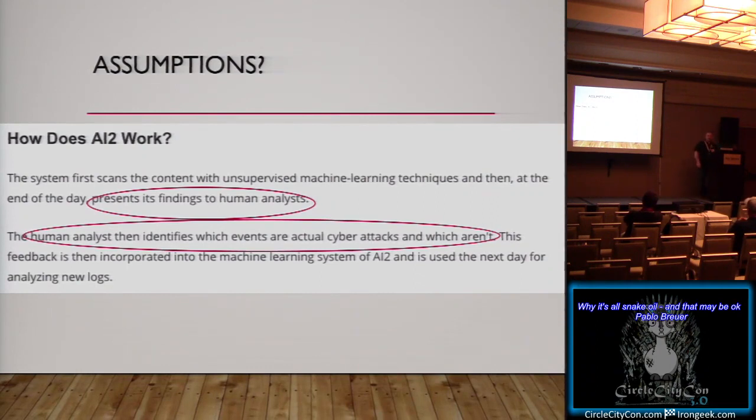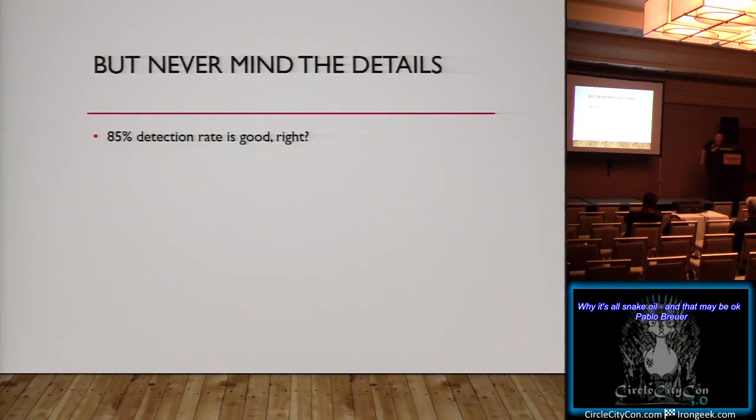Okay, all right, but that's okay. I'll take a fancy firewall. But let's look at that 85%. 85% is pretty good, right? 85% is a B average. I like B's. I like A's better, but B's are all right. So let's take a look at what that 85% is. Let's do some math here, because I like the maths.